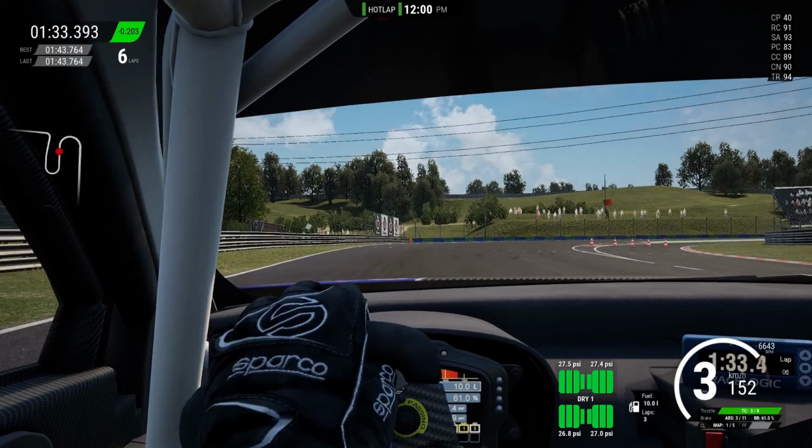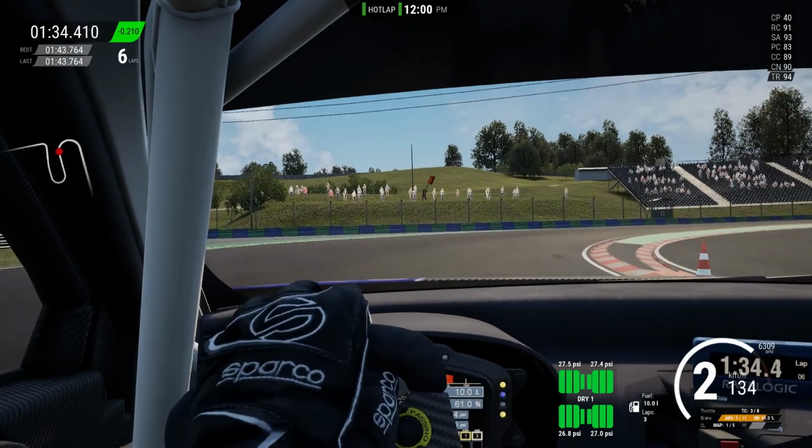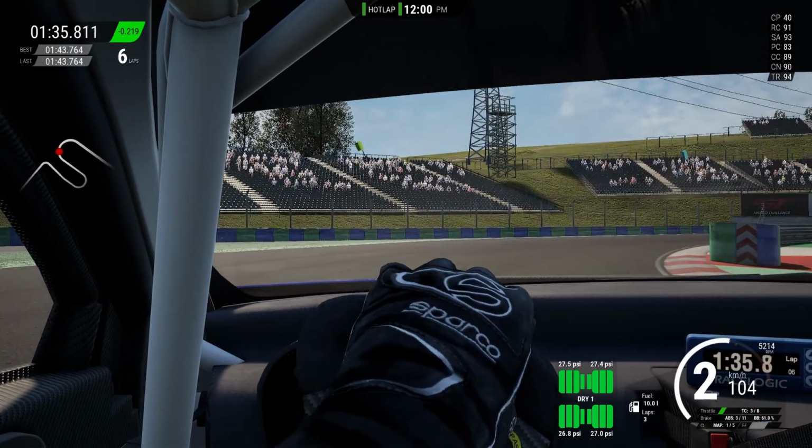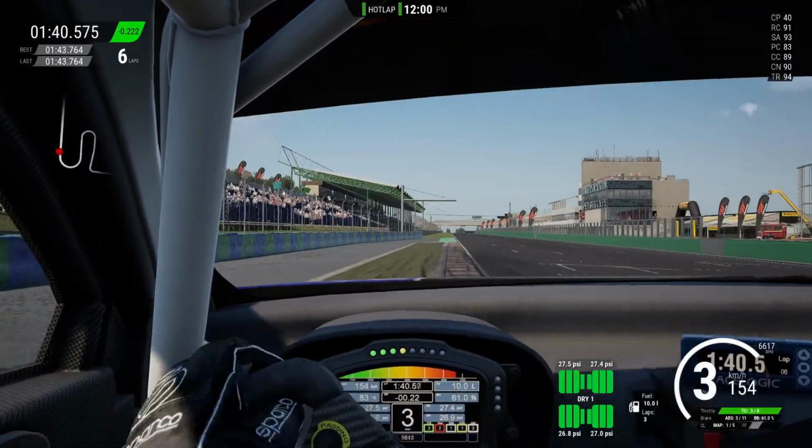For turn 14, again I don't have an ideal reference. The best that I can see is that there is a line that marks the pit entry that runs across the entire surface of the track. Ideally, braking just as that leaves your field of view should be around the ideal time to brake for the corner. As for when to accelerate out of the corner, the barrier that splits the main track from the pit entry is around the time when I start to get on the throttle. I'll usually start on about half throttle just to make sure that I'm not accelerating too early, because in that case you can run wide, run off the track.